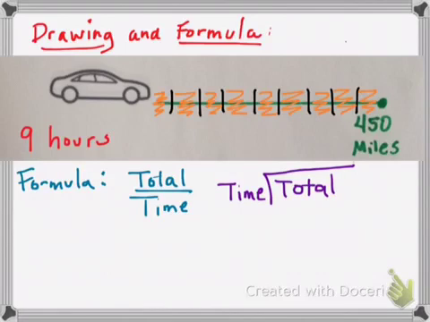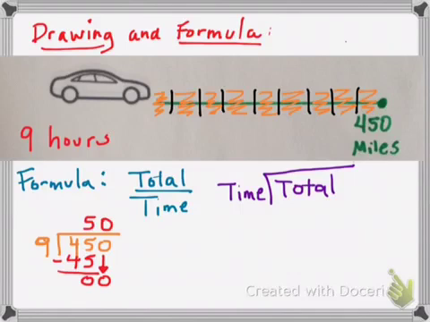So let's actually divide. I'm going to show my work down here in the empty space. So again, average speed is total divided by time. The total distance is 450 miles. The total time is 9 hours, so total divided by time, and then I just go ahead and divide, so I have to use my knowledge of long division. 9 I know cannot go into 4, but it can go into 45. 45 divided by 9 is 5. 5 times 9 is 45, and then I subtract, get 0, and bring down my 0. 0 divided by 9 is 0, and then 0 times 9 is 0. So I have no remainder. So my answer is 50 miles per hour.